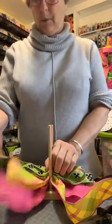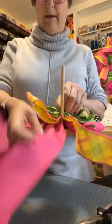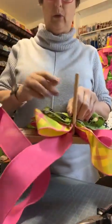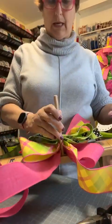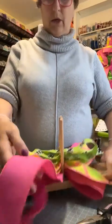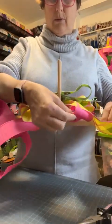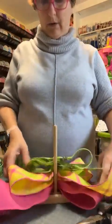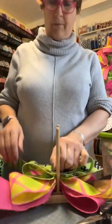Now, in doing this type of bow that I want to do, what I do is I have a tail up, I have a loop, tail, and a loop, okay? So it looks like a big X. The next layer is going to be the opposite. So wherever the tail is, we'll have a loop on top. So this one has a loop, it will have a tail. And the same with the other side, it would be the opposite.